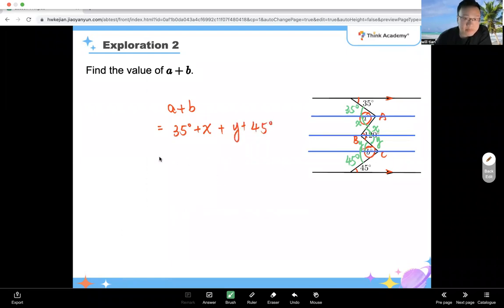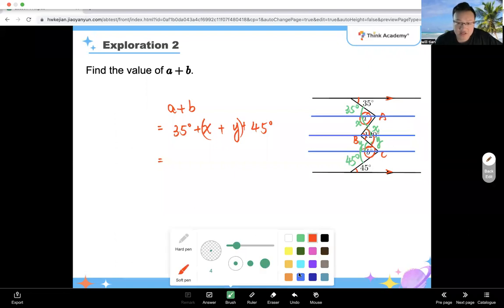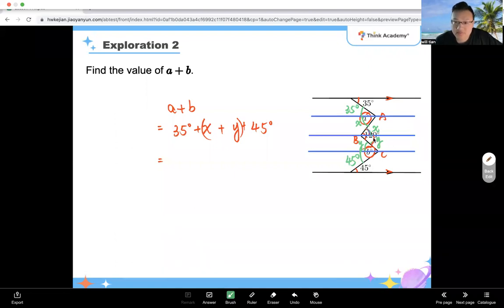That's it. And now guys, can you tell me what's the sum of x plus y? Take a look at the diagram. What is x plus y? Is that 120 degrees? You see that this is x, this is y. If you add them together, it's just 120 degrees, right? You know that in the diagram directly. So x plus y is 120.